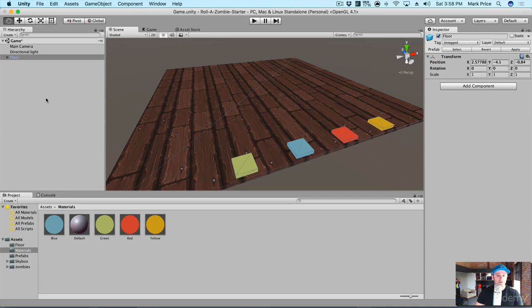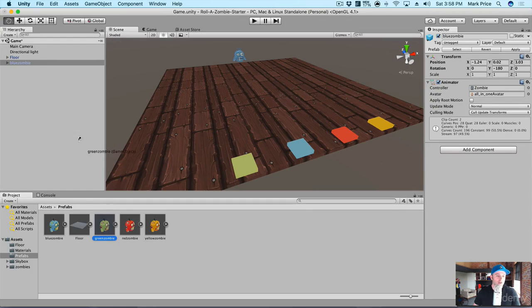Okay, the next thing I want to do is bring our little zombie creatures into the game. So we got some zombies here, and these are pre-built, okay? Actually, where are they? Prefabs. In the prefabs folder, we got our zombies. Okay, and they're pre-built. So what I want to do is just take each one and drag it onto the hierarchy like so. 1, 2, 3, and 4. Okay, there's our 4 little zombies all in a row.